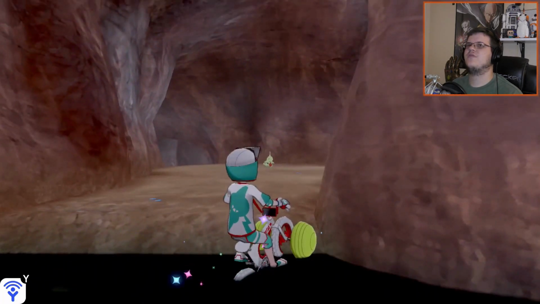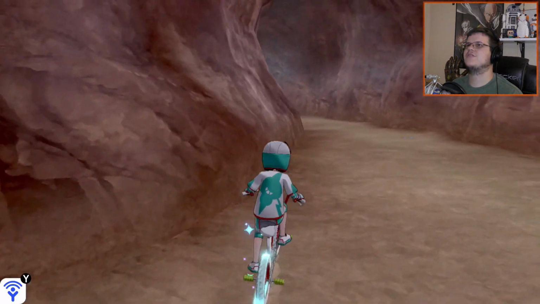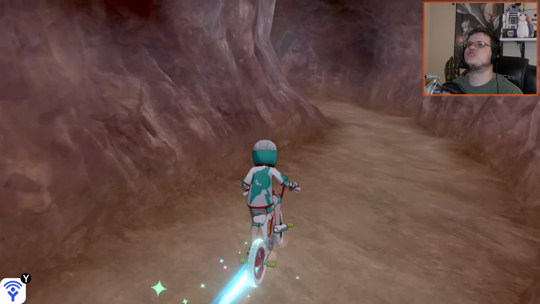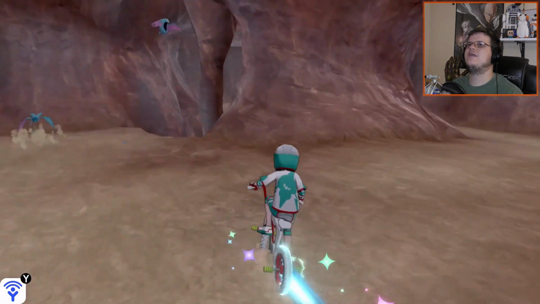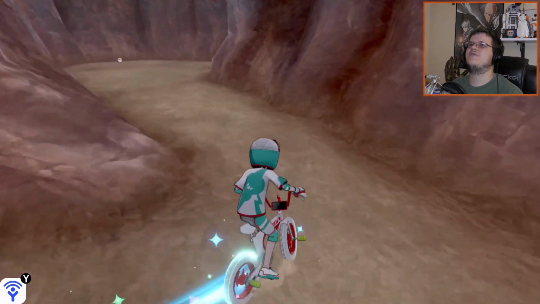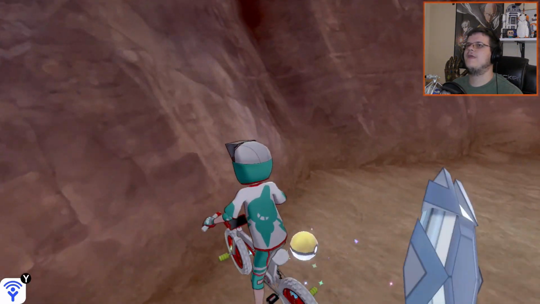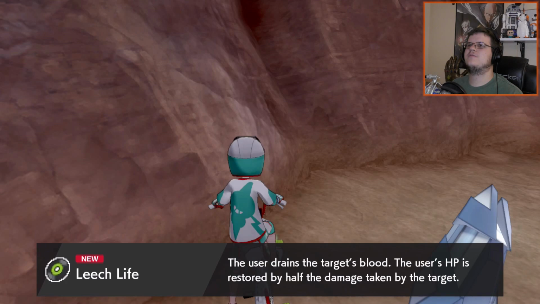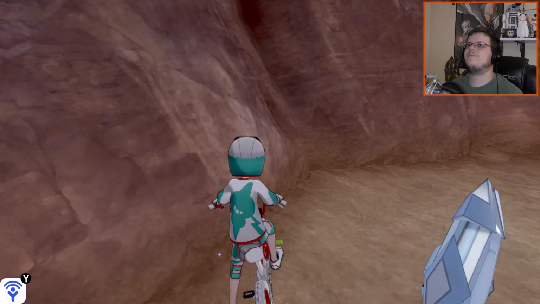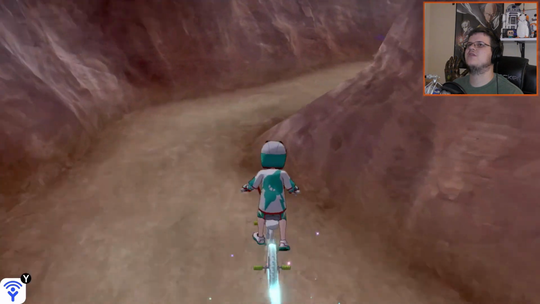Also, Basculin, they're everywhere. Basculin is a good Pokemon, but the fact that it's everywhere kind of concerns me. Basculin is an interesting Pokemon. It has two forms, and depending on what they are, it can learn different abilities. So, Lucario, hello. I didn't know you were here. Leech Life. That's helpful. It restores damage based on half of the damage taken, so it's really good.